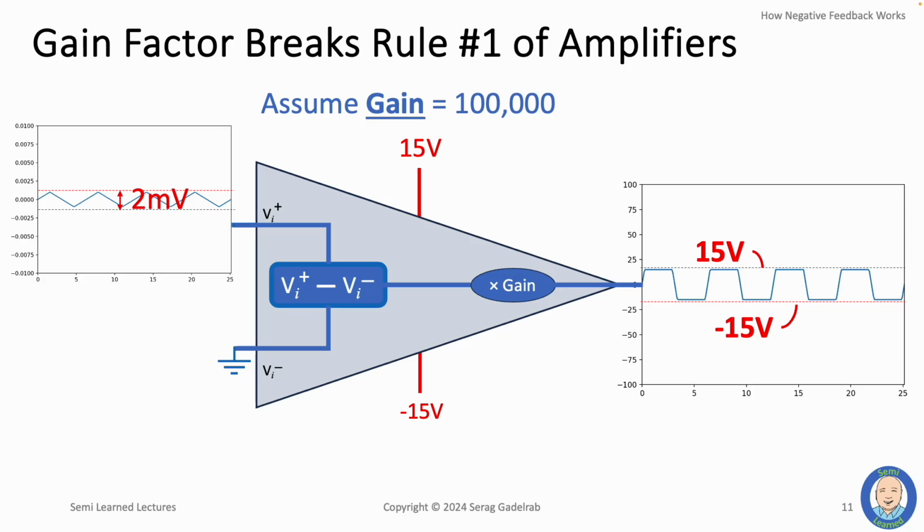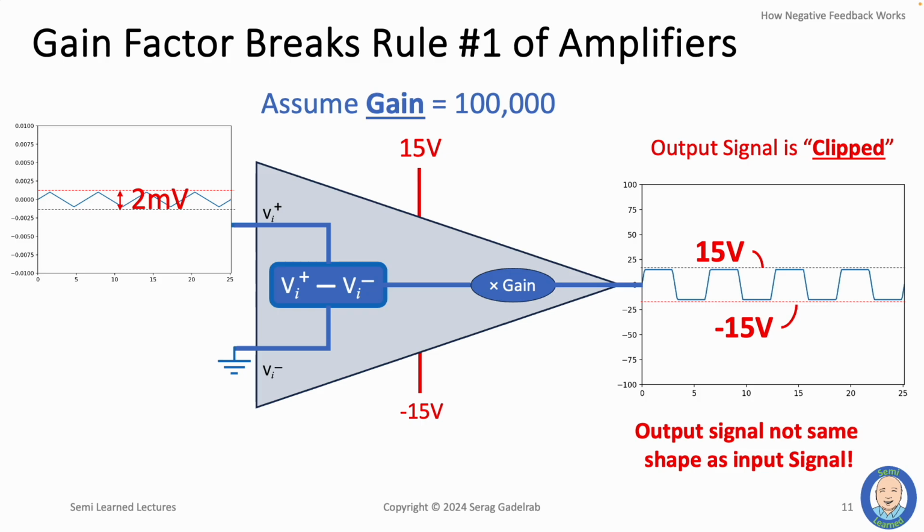And the same thing will happen if the input voltage times the gain results in a number that is lower than minus 15 volts. In that case, the op-amp will just produce an output value that is very near to minus 15 volts. We now see that the output signal is going to be clipped, and yes, that is a technical term, at plus and minus 15 volts. Therefore, this configuration of the op-amp, coupled with a very high gain, will break the first and most important rule of amplifiers, which stipulates that the output signal has to have the exact shape as the input signal. Clearly, we need a new arrangement for connecting the input signal to the op-amp and have a result that is a proper amplification.